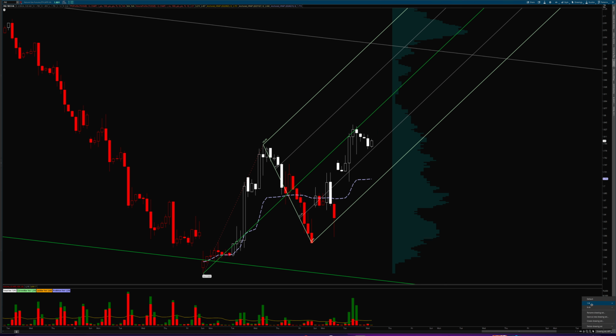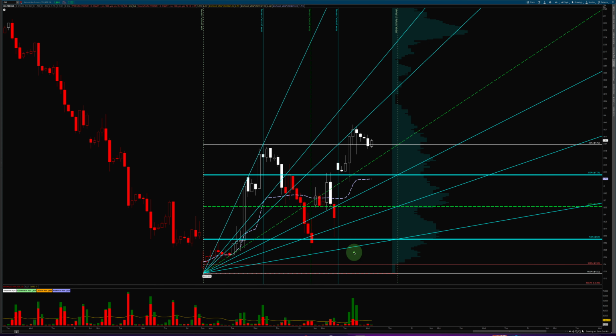Let's go now to our 4-hour Gann grid, and you see it's all about geometry and angles and just tracking where nat gas is going. As long as we can stay on this side, it's good. We could be bouncing around here, but as long as we can stay here, it's good. Now, if it gets below the green line, which is the midpoint, the 1x1, 4x4 on the Gann grid, then it's a little weaker, but it could still be grinding, but it's more on the weaker side in regards to position and price and time. So we'll keep tracking that, but so far it's doing good. It's trying to stay above this $1.79, which is your first impulse, then retracement. And it's trying to get above there.